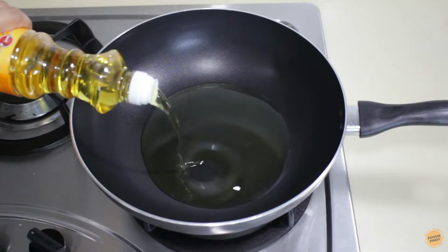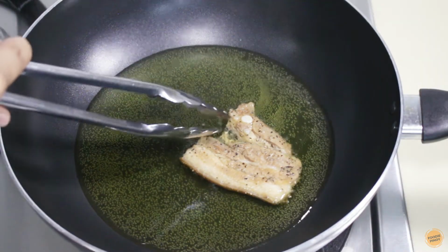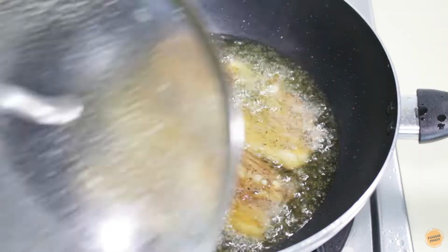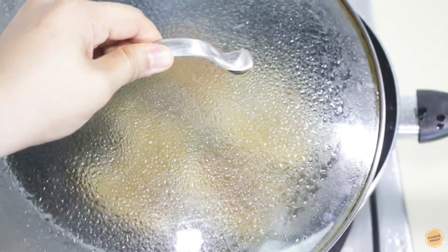Put oil in the pan, and once hot enough, slowly place the pork belly in the oil. Be careful because this will produce a lot of dangerous splatters. I need to cover mine because the splatter is becoming uncontrollable.